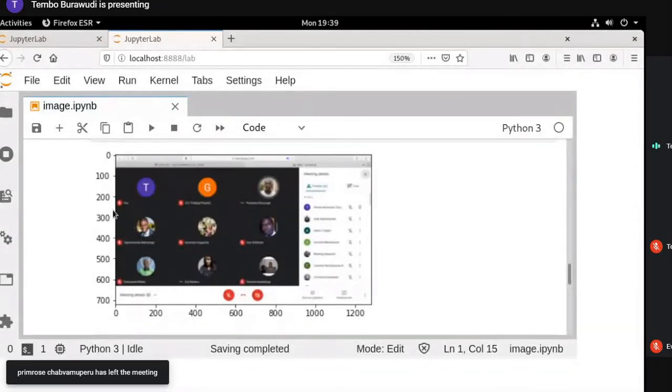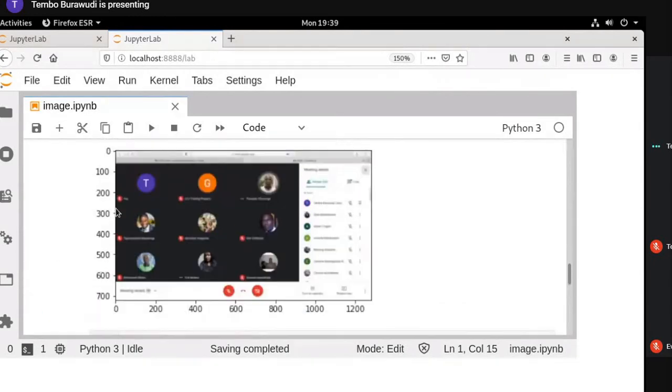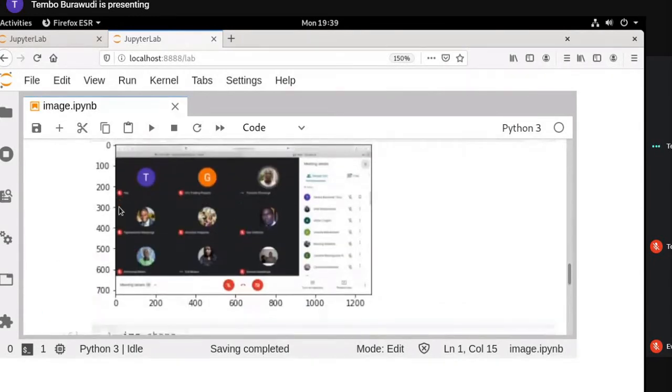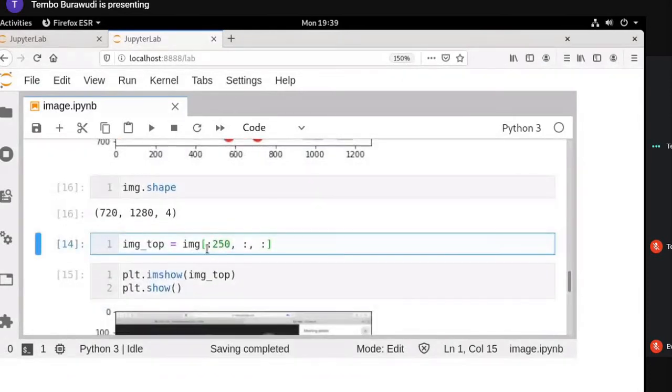And from my estimation, I can see that 250 will about slice it the way I want it. So I'm stopping on 250. And this is the 250 for the first entry, which is the height, isn't it?